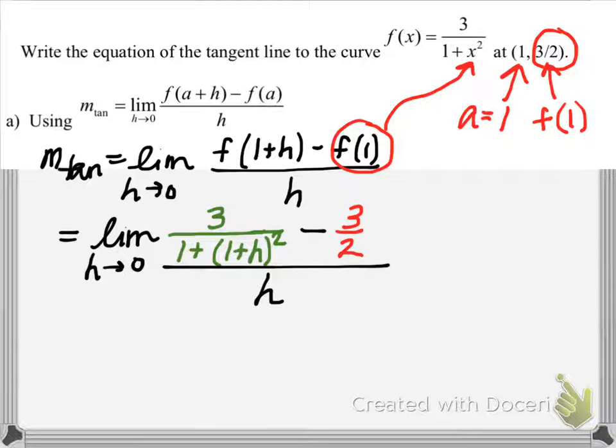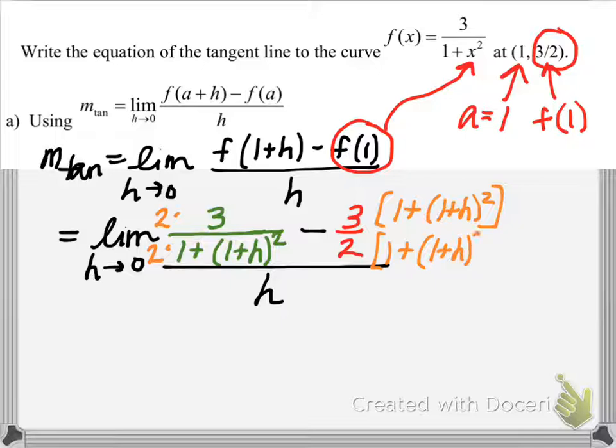In this case, we want to basically get a common denominator so we can subtract the fractions in the numerator. So we're going to need to multiply my first fraction by 2 over 2. And the second fraction will be multiplied by the quantity 1 plus the quantity 1 plus h squared, all over the exact same thing. Remember, what we're multiplying by is actually equivalent to 1. So we're multiplying the numerator and the denominator by these values so that we can get a common denominator and subtract our fractions.